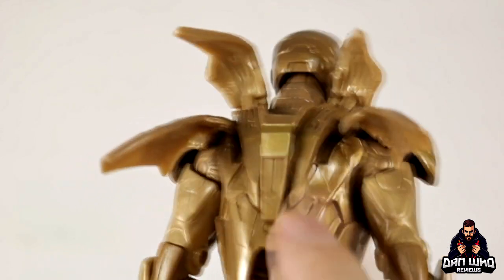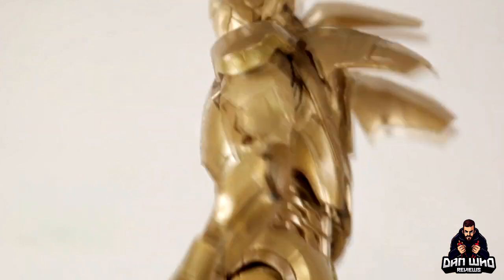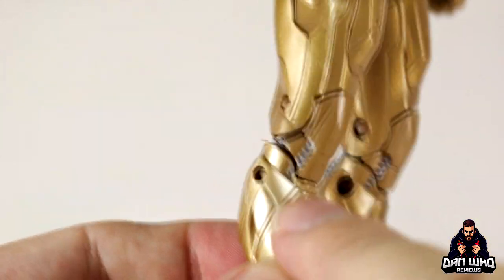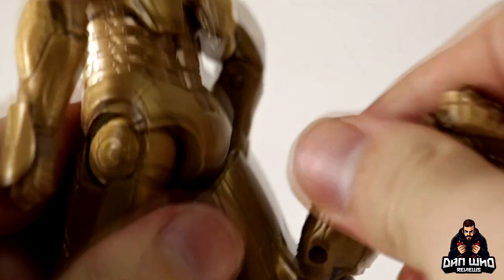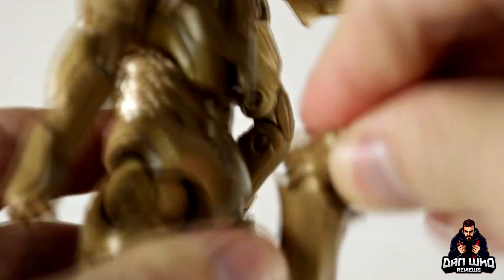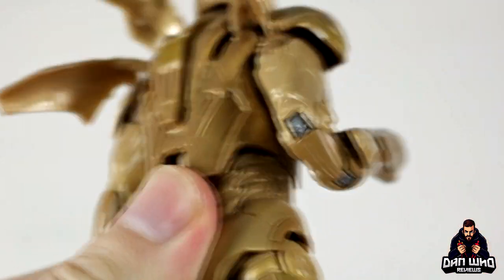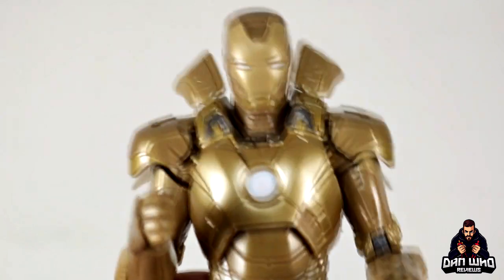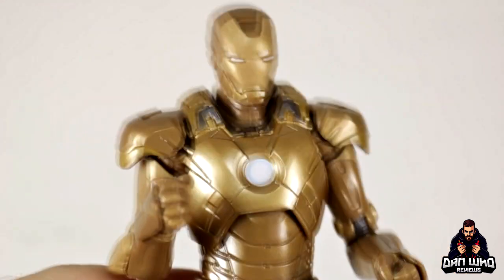There's more of that bronzy tone on the torso area compared to the crotch piece. Depending on how the light hits it you get a little bit of silver between the knees and on the back as well. The double joints are very nice for an Iron Man armor, and the ankle pivot has a great range — beautiful. On the elbows you can see some chrome coming through too. As the light hits it you definitely see different shades, but it's an attractive gold that will stand out in a display.